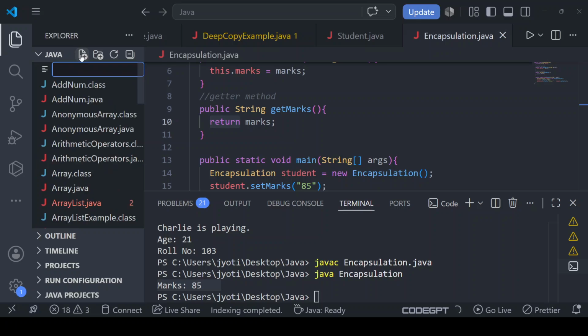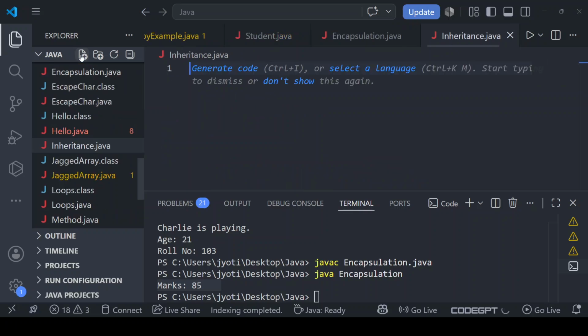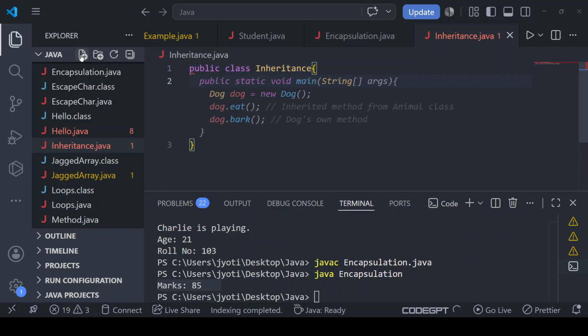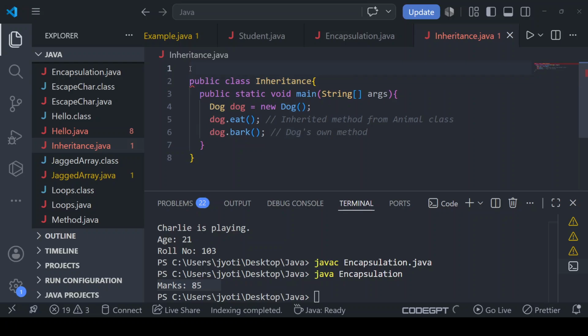Now we'll create an inheritance class, Inheritance.java, in which we have public class Inheritance, in which we can create our main method and we can call this dog. Now you must be thinking, what is the dog class? What is the animal class? So here only we'll create these classes.